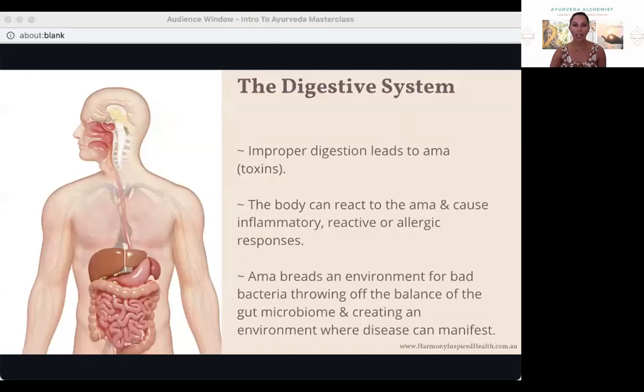Once it is in the stomach, the food turns into chyme, which is paste. And from here, the chyme moves into the small intestine. Some of the food nutrients get absorbed into the circulatory system and then filtered by the liver, and then build all the new healthy tissues of the body, because it becomes our blood and builds all of the healthy tissues. Some of the food mass moves from the small intestine to the large intestine, the colon, and then the waste is eliminated from the body.